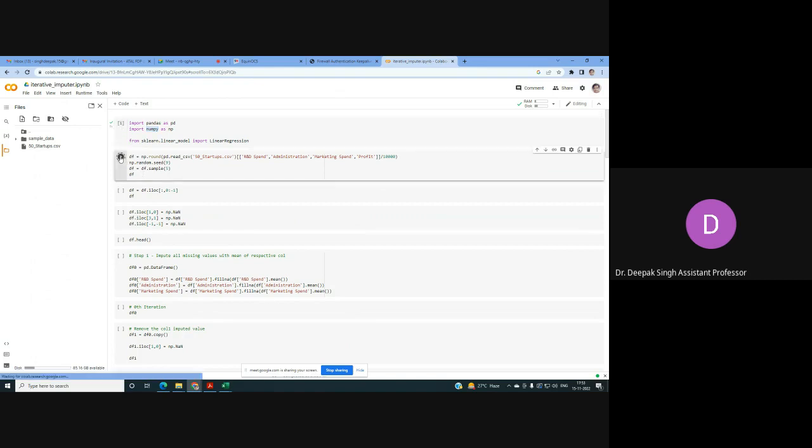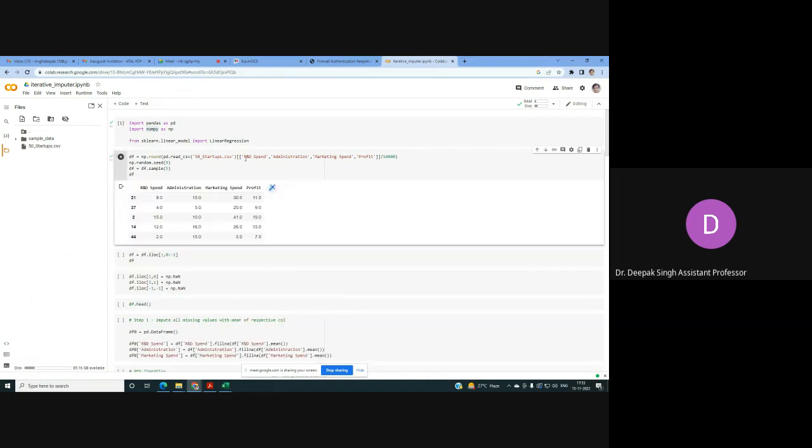In the data set there are columns like R&D spend, administration, marketing spend, and profit. What we are doing is rounding off the values by 10,000, because the numbers might be very huge, in the order of e raised to the power 5. So we are just rounding off each value. Here I'm fixing the seed value because I want constant random values.